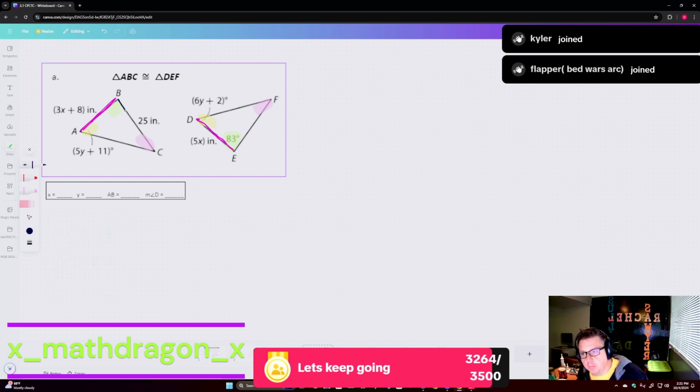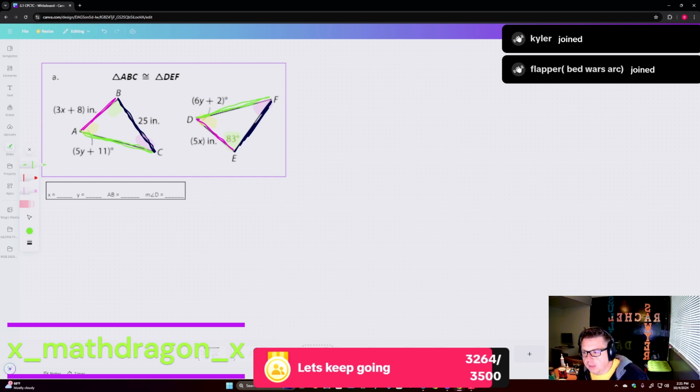And then B to C. So green to pink. I'm going to do green to pink. And then the last one, we're going to do yellow to pink. So we'll do yellow to pink. And if we were to follow the letters, it would follow along in that same regard.